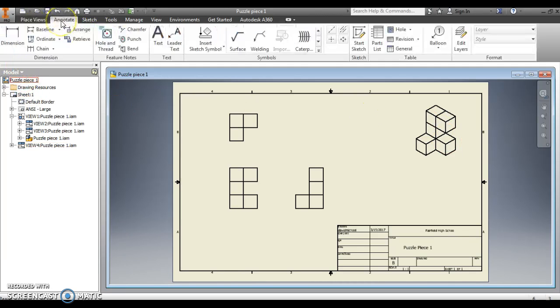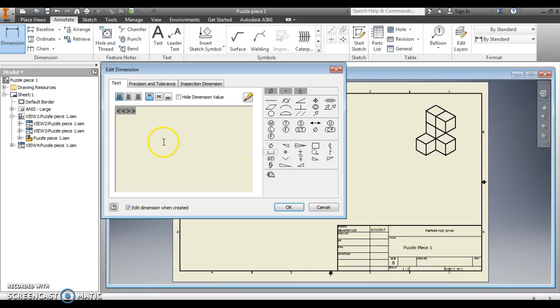So now, as with any drawing, I need to dimension it. So we're going to come over here to annotate and then dimension. And because these are individual blocks, I can't dimension it like in a 2D sketch, I need to click on the corners. So I'm going to click on, and again, it's even more important here, don't hover right above. Give yourself some room. Make it spread out. These are all kinds of, these are welding symbols. These are tolerances. We don't use those right now. We will be getting into them later.